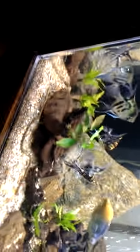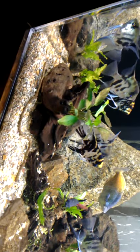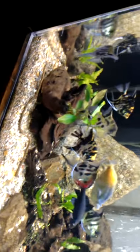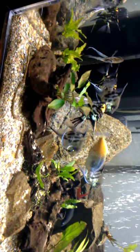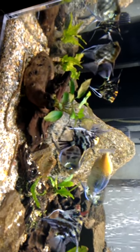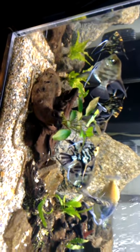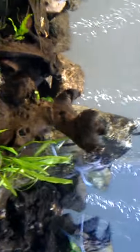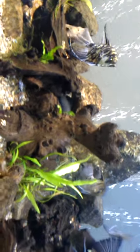The natural wood is what they call Mopani wood — it's from some part of Africa. It had to be treated for about two and a half weeks: I boiled it, let it soak, tried to rinse the tannins out over and over, set it in buckets for about two weeks and periodically dumped the tannin water and added fresh water, then boiled it again. Even after that, putting it in the tank it still released a lot of tannins into the water — which don't harm the fish — and it took about 15 water changes to eventually get rid of all the brownness and color. It's nice and clear now, thank God.